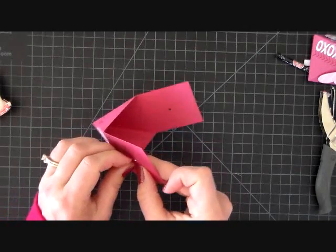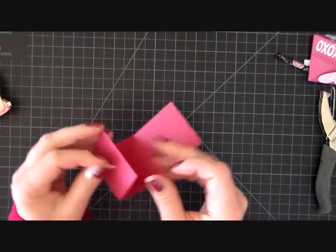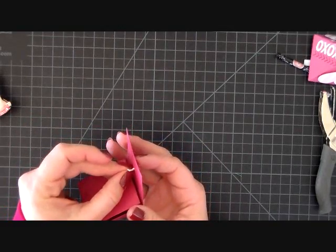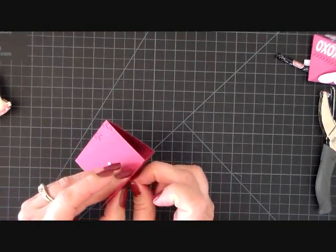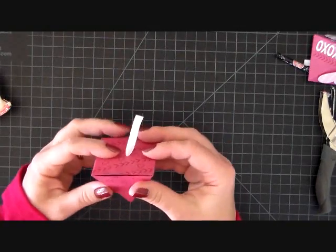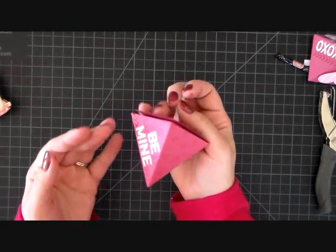You could also punch that hole a little bit bigger. You could maybe use a 1/4 inch hole punch, but then you just want to be sure that your knot is big enough to hold it. Okay, so now just pull that through the top hole, and it will automatically close as you pull it tight. I just think that is adorable.